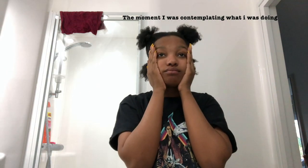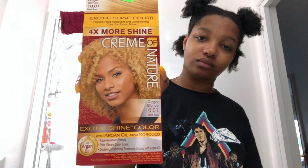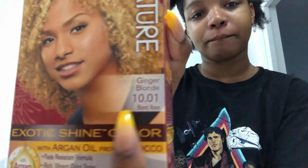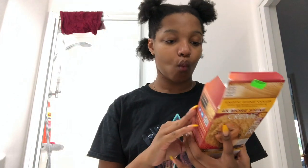Hey guys, you're back with Liv, and today I'm going to be dyeing my hair the Cream of Nature colour ginger blonde. Before I started this, I washed my hair. That's why my hair seems a bit short and shrunken up, and it's a little bit damp still. I'm just going to be using the box dye today. I'm really bad at voiceovers, so be gentle with me.